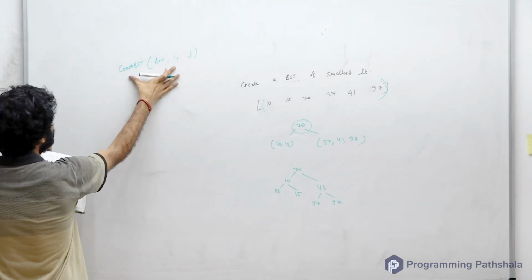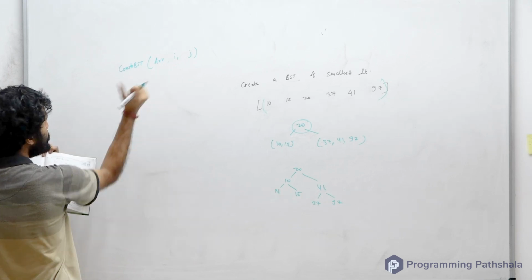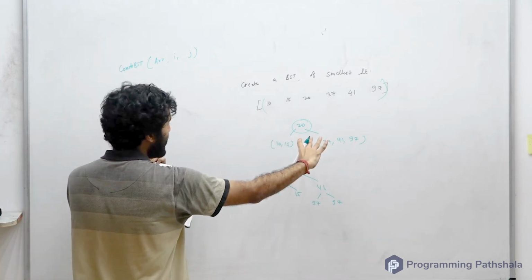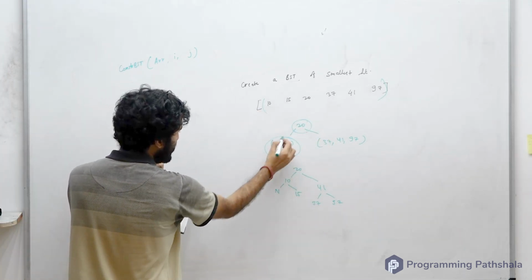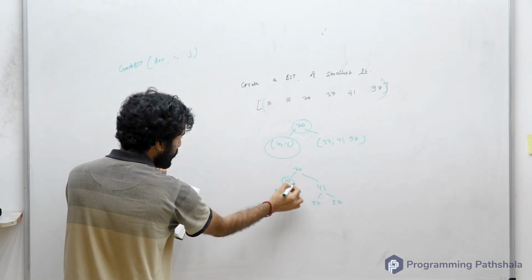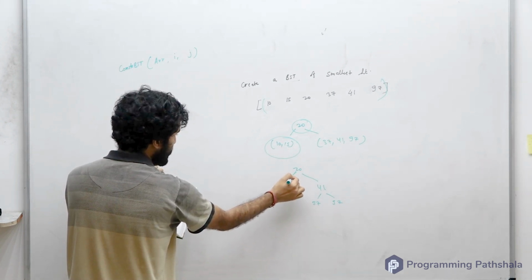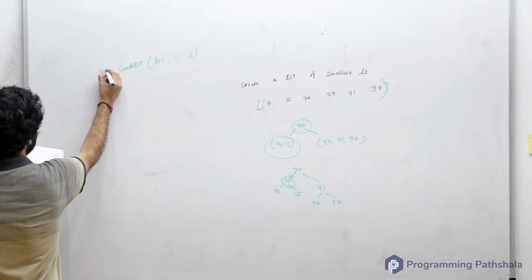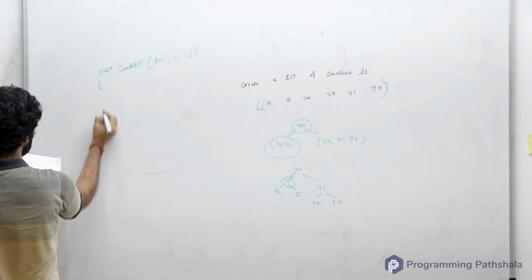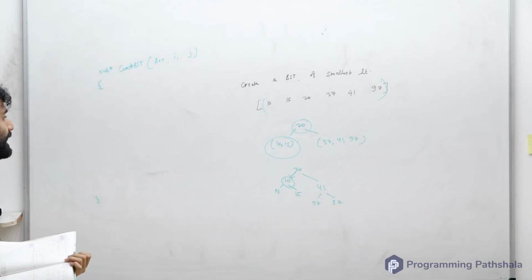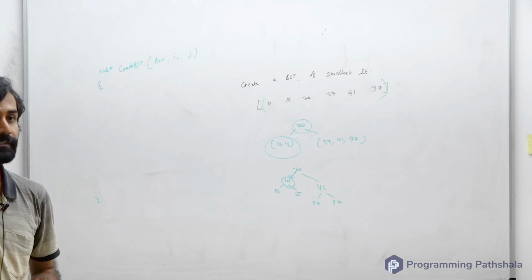Okay, and what should be the return type of it? Because it is supposed to create a tree and return the head of it, like it created a tree out of this and returned the head of it so that it can be linked to the left child. Okay, so the return type should be node star. Okay, tell me what should be the termination condition over here?